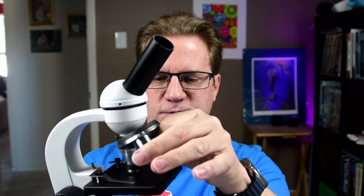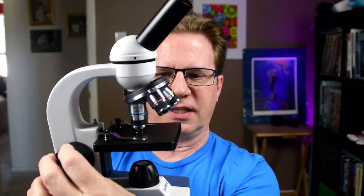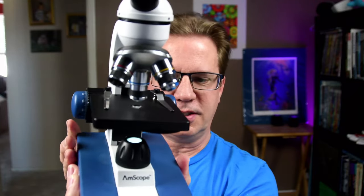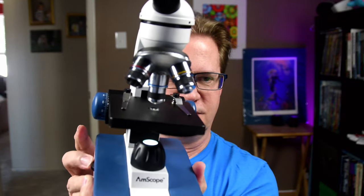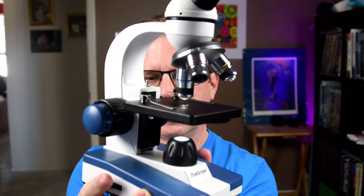You've got these different heights — you bring it up and down to find that sweet spot and it's pretty easy to use. Down here is a light, and you can increase the brightness or dim it down with this knob on the side. Overall, not bad, and this was about $102, so it wasn't a huge investment. I've been on the fence about buying one for a long time, wanting something I could connect to my phone or computer, but this one doesn't do that — it allows me to look at what's on the substrate of my sand, and that's what matters most.